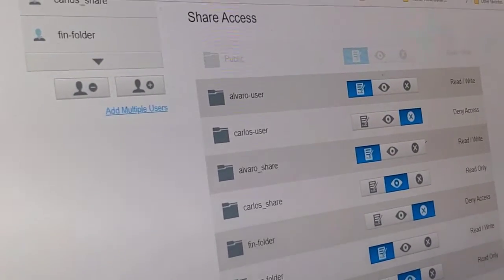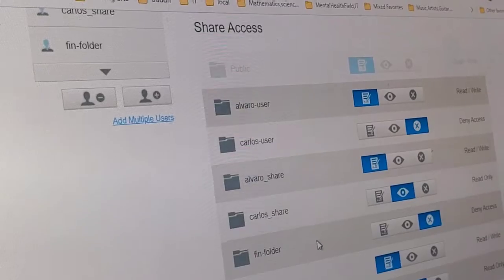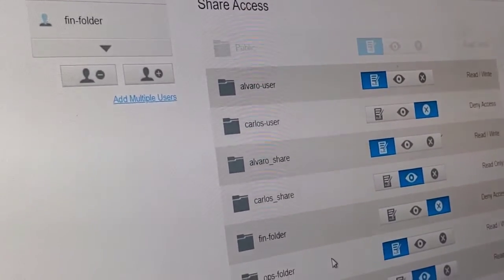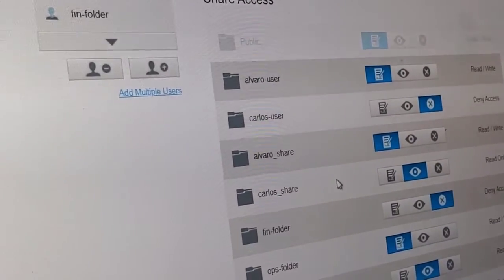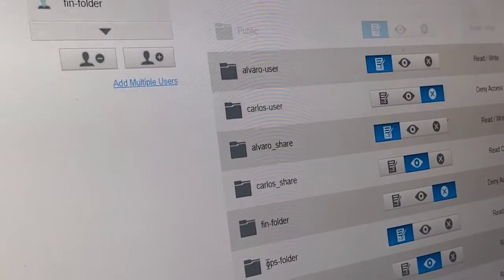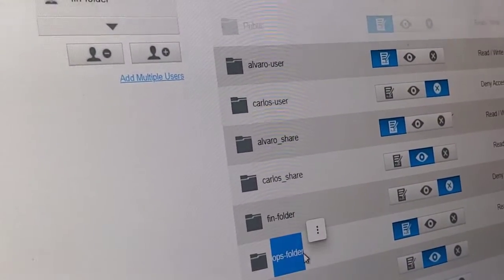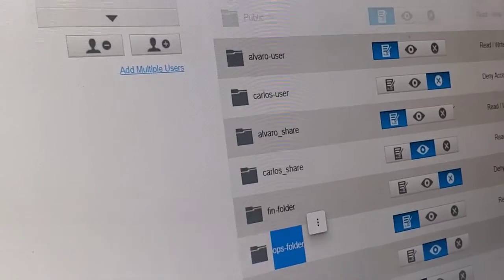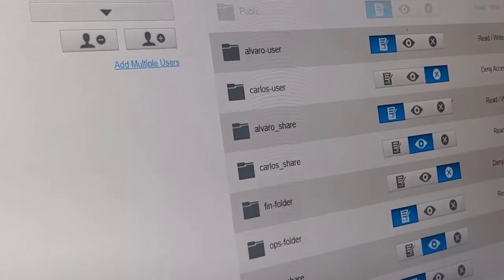Ops means operations. So Alvaro is like a project manager, engineer kind of guy. So I want him to be able to read and write to the ops folder and ops share.